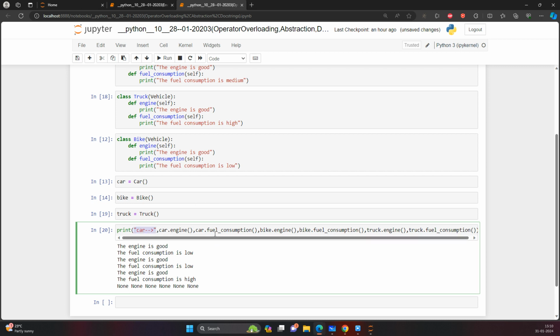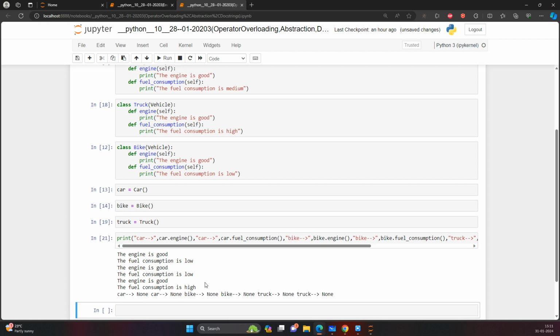This will be car, this will be bike, this will be truck, and this is truck, this is bike. Car, none. Why is it none?